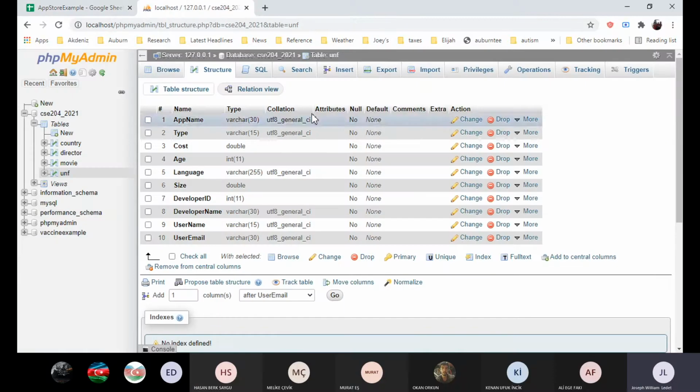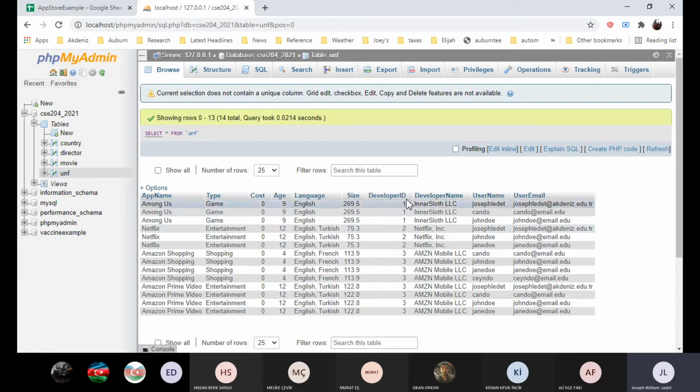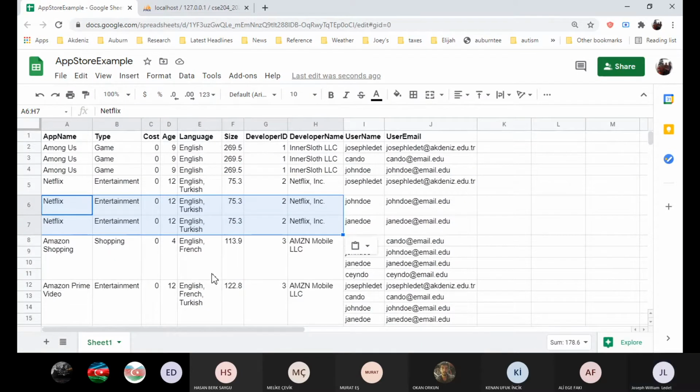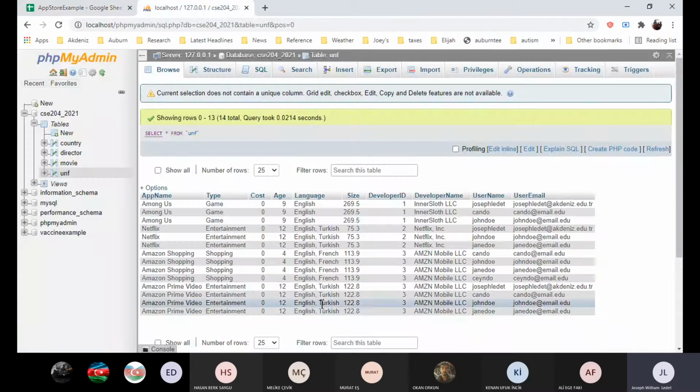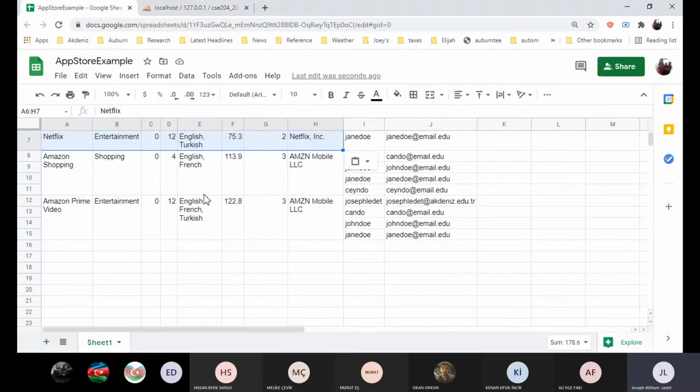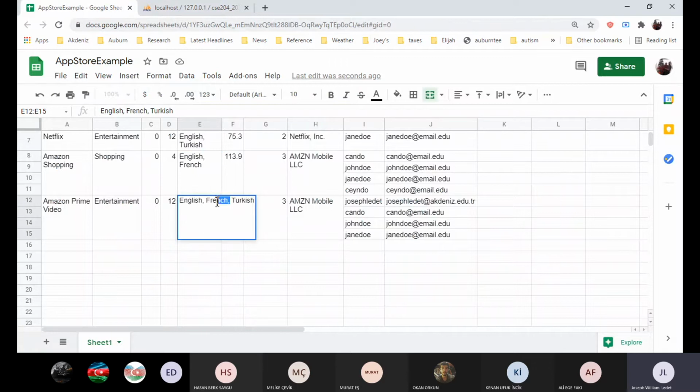Which, by the way, if we look over here at this table, we'll see if it will come up. It's being slow today. All right, you see that's what I've done here. And actually, I think one of them I added Turkish into this Amazon shopping, oh, and Amazon Prime Video. Actually, I added French into here. Anyway, so I changed it from here. So actually, let me go ahead and change it back so that it's not English to Turkish. I want to change it back so it's not the same. All right.